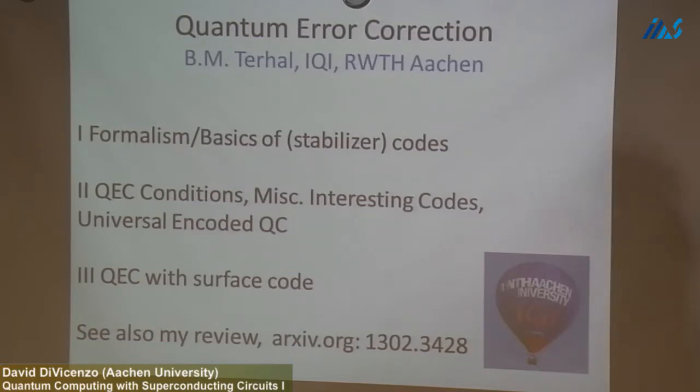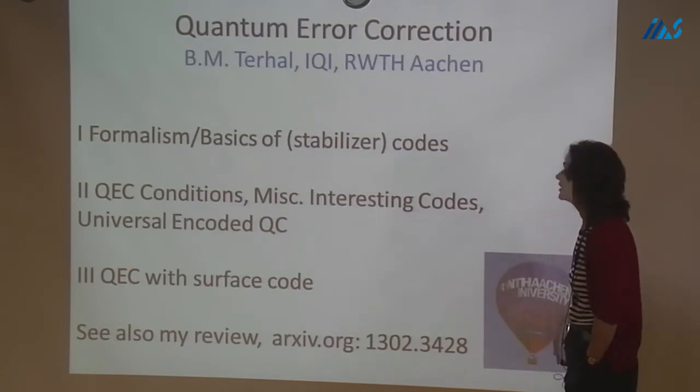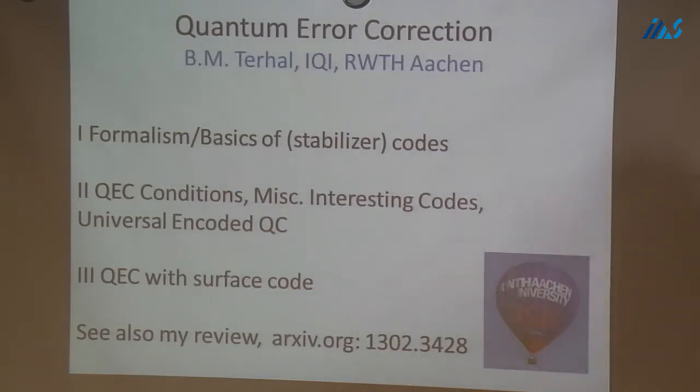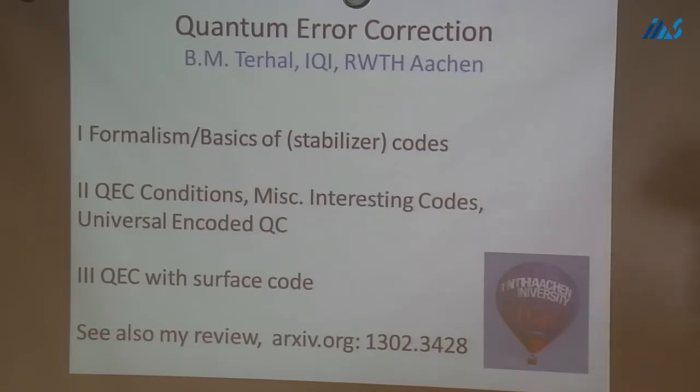So in my first lecture, I'll discuss stabilizer codes and why these are codes that we study a lot, because of their simplicity, basically. In the second lecture, this is only a rough outline, I'll go a little bit beyond that. And I want to discuss some interesting codes that you may be less familiar with if you've already heard something about quantum error correction. Namely, encoding qubits in bosonic modes. And I think that's quite physically interesting. And I want to say a few things about how to do computation using error correction.